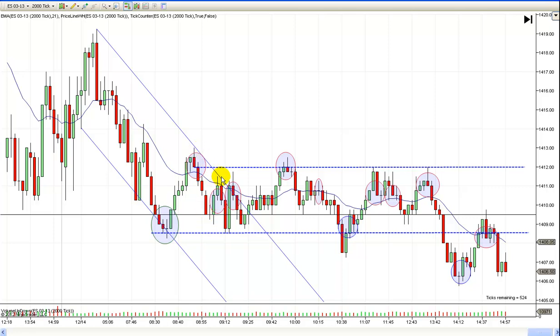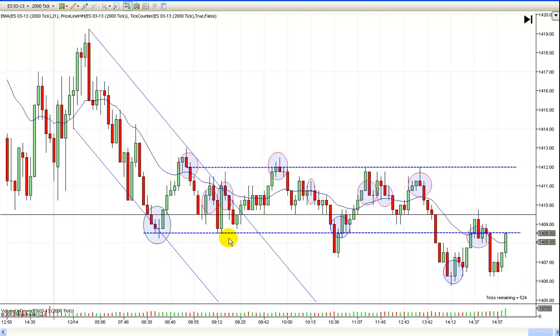Then we came back up and we tested that trend line again and turned down again. Another bearish bar. So a second chance to get short. Again, it was only good for a scalp. And then we come back up and we broke a little bit higher this time and turned down another bearish bar, another chance to go short. And I really thought one of these was going to take off and go lower, and it just didn't happen. But again, all three of these were easy scalps. You didn't get any runners out of them, but they were easy scalps.